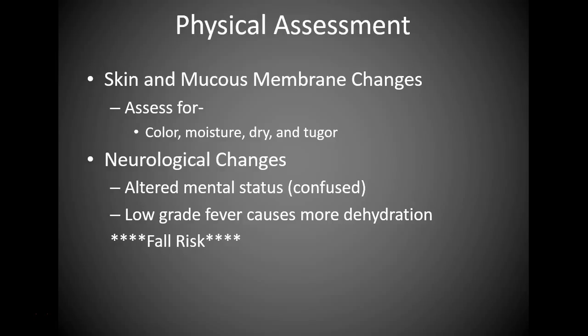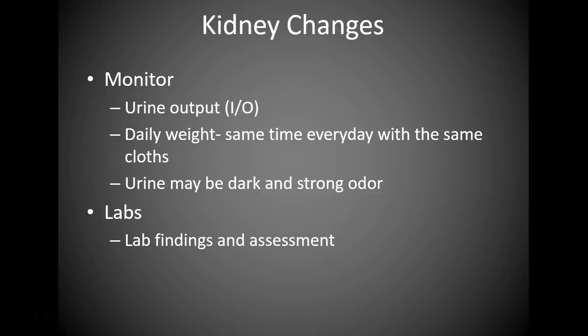Neurological changes: altered mental status that causes confusion. Low-grade fever causes more dehydration and causes them to be a fall risk. So for low-grade fever, this will tend to make your patients, when they finally break the fever, sweat more. Sweating, like I said, you can't really measure it, so it causes them to be more dehydrated, and that dehydration can cause them to be confused and make them a fall risk.